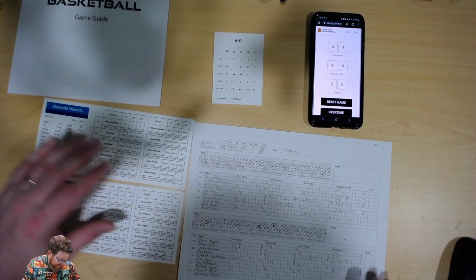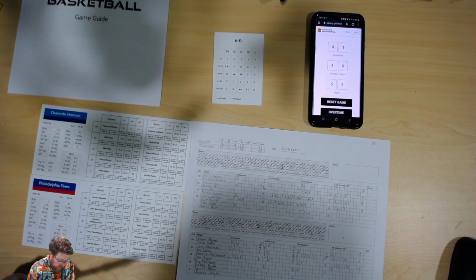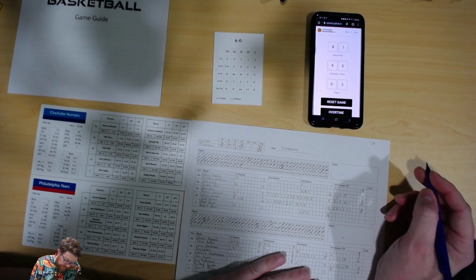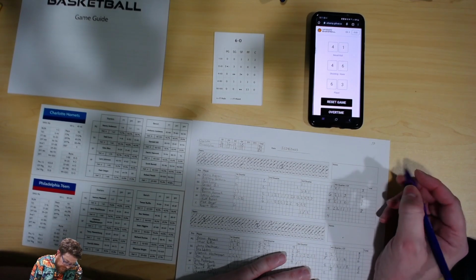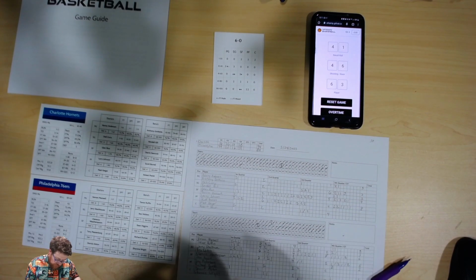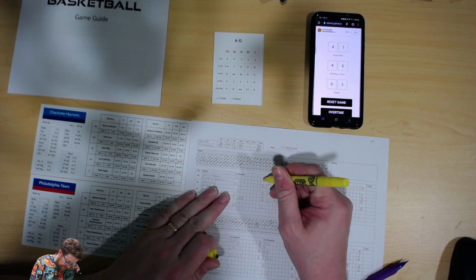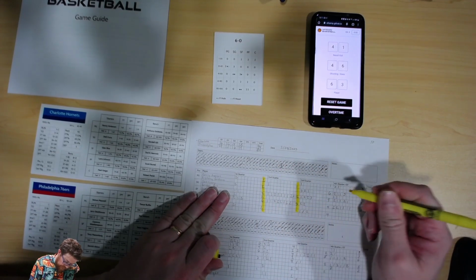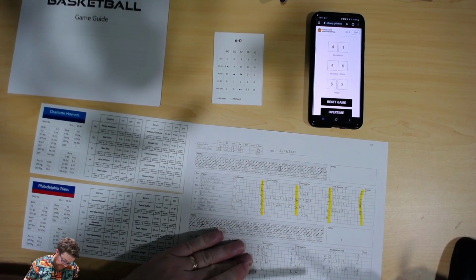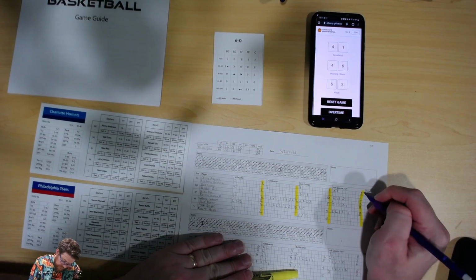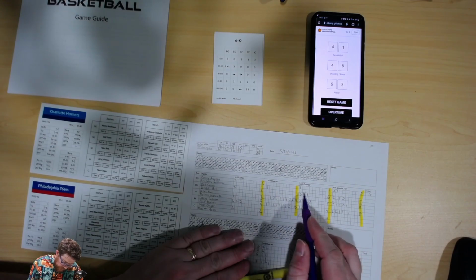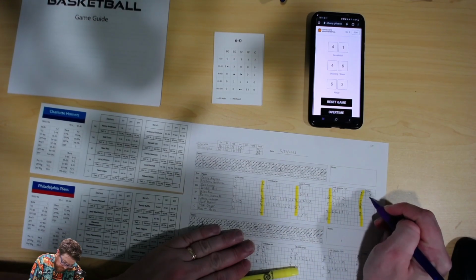Final score from Philadelphia: the Charlotte Hornets 94, Philadelphia 76ers 84. Let's take a look at our final point totals. Kenny Anderson finishes the game with, I feel like my chart here, I need to highlight my final totals so that I'm not confusing them with the other columns as I'm trying to add them up. So we got 2, 3, 6 points for Kenny Anderson. Anthony Goldwire finishes with 1 point.